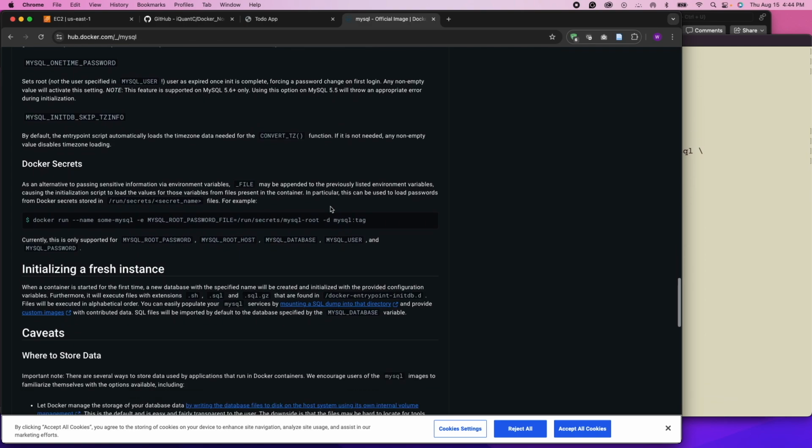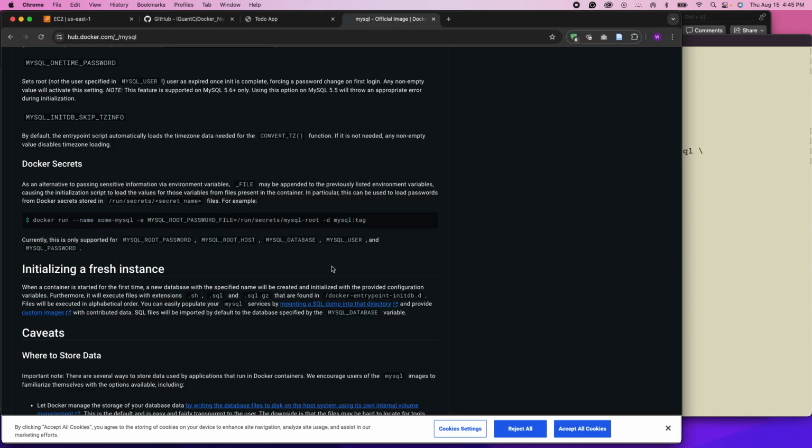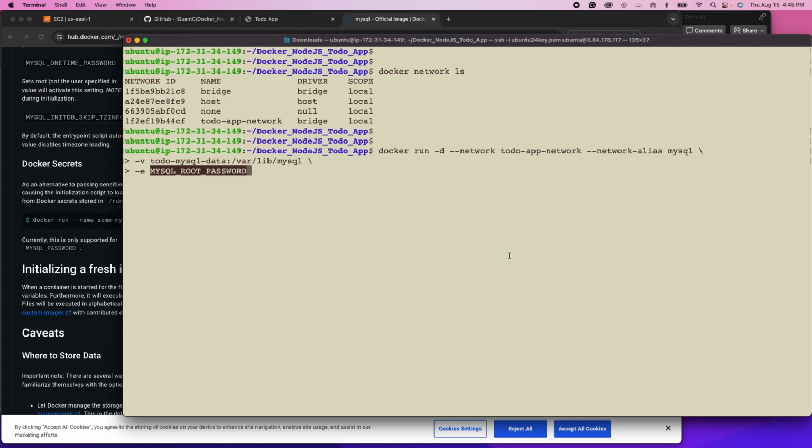Okay, and so you can clearly see there are so many environment variables that you can specify: the password, the host, database, username, and so forth. For our case, currently we need a root password, which is this one right here. Paste it. Of course, in a production environment, you don't want to state your root password in the open like this.